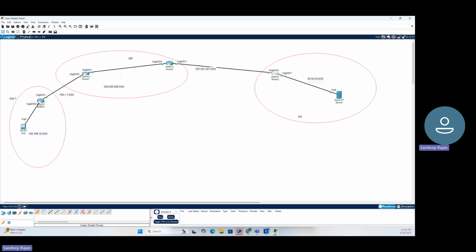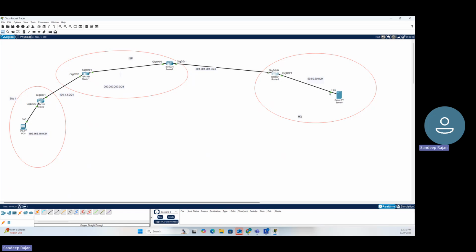Router 0 knows it has to send that packet to router 1. Router 1 knows it has to send it to router 2, and it reached router 3. And since the destination is connected to one of its interfaces, router 3 knows how to forward that packet here.